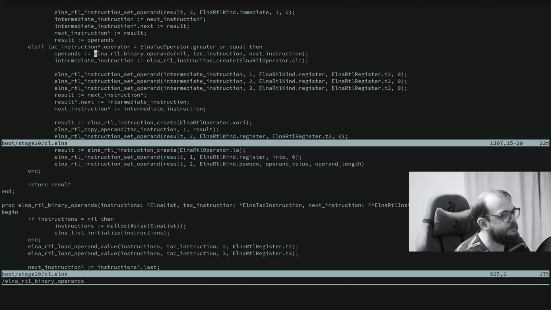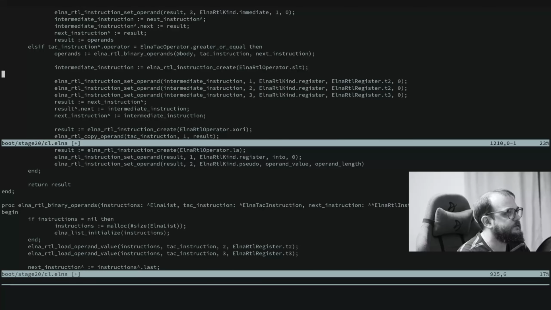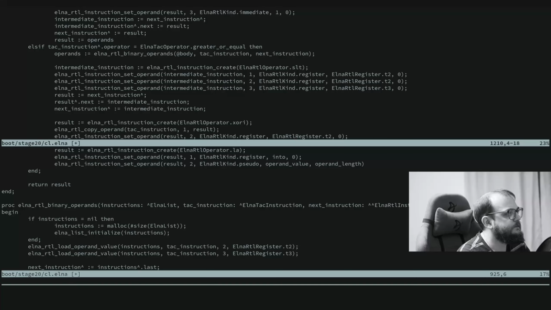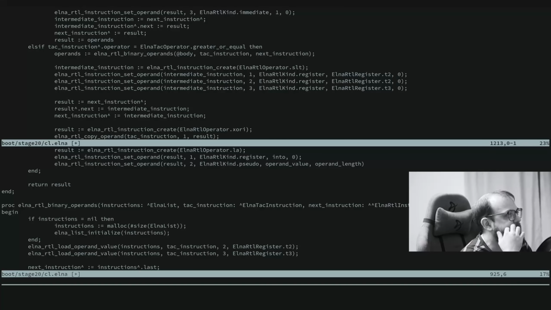Yeah, whatever, let us start just here. So this is greater or equal instruction that is translated from the 3-address code into assembly, and we pass the body variable to it at first, and then it creates this intermediate instruction and it sets the operands for these instructions.